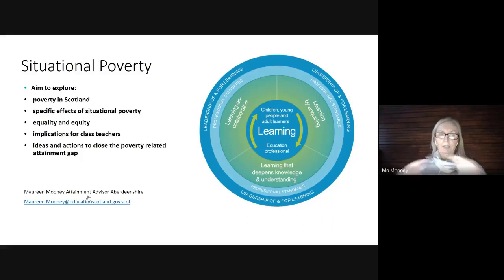So we aim to explore situational poverty in Scotland, the specific effects of situational poverty, equality and equity, and I'm going to be spending a wee bit of time on that, implications for class teachers, and then ideas and actions to close the poverty-related attainment gap. Now, we know that that's no easy task.